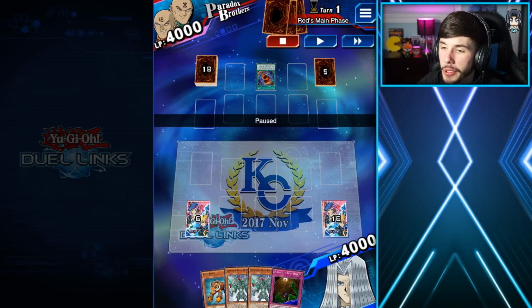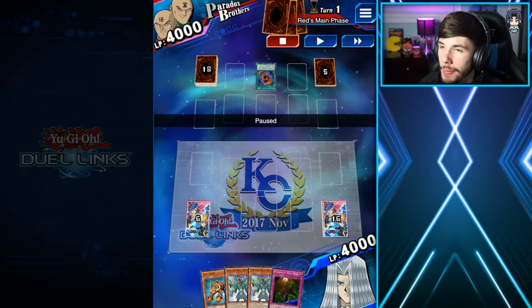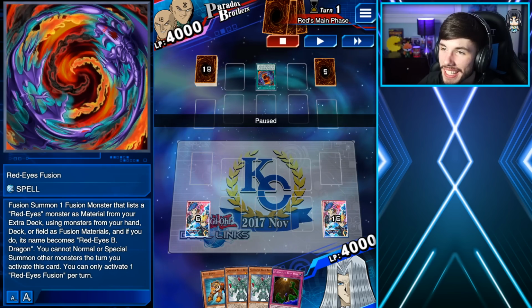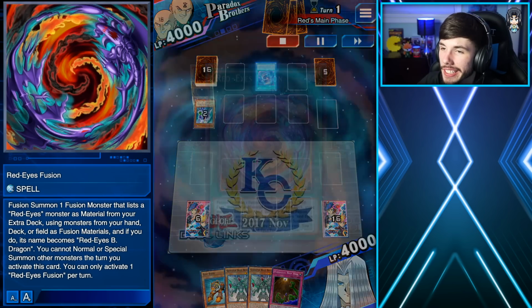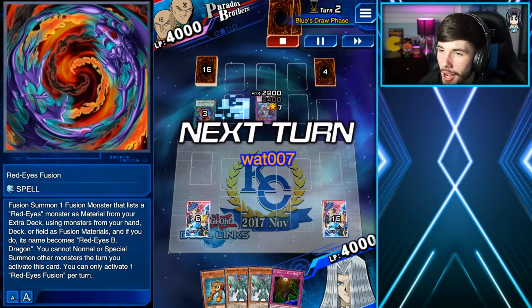The next duel replay I'm going to be showcasing to you guys is some really cool combos that you can do if you think outside of the box. We're going against a Red Eyes player. As you can see, he's activating his Red Eyes Fusion. He's going to summon into Red Eyes / Dragon, and then he's going to go set one monster right here.